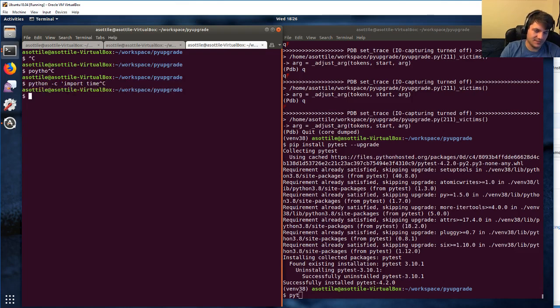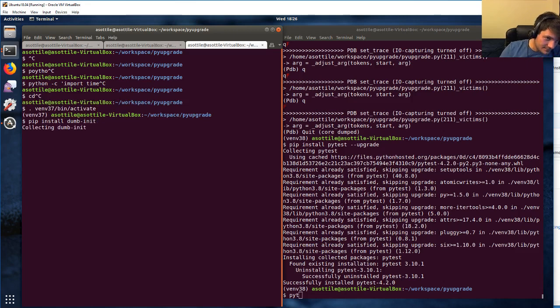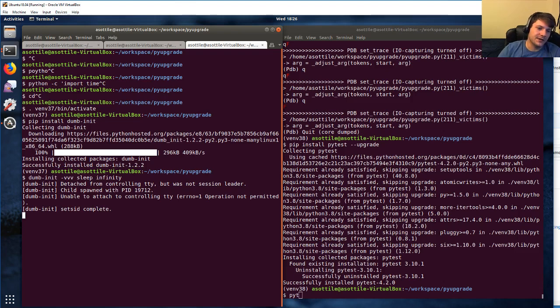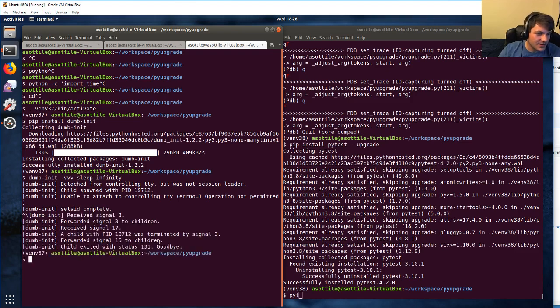How can I do this? I'll use dumb-init. Dumb-init is a very, very dumb init system. And it'll tell me what signal I send it. So it receives signal 3.